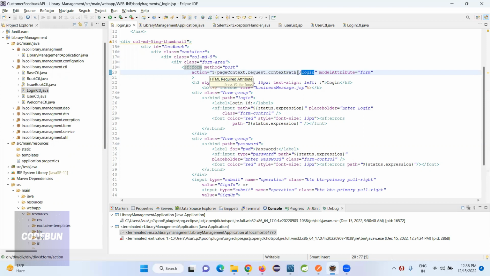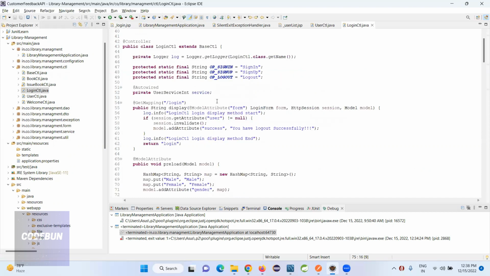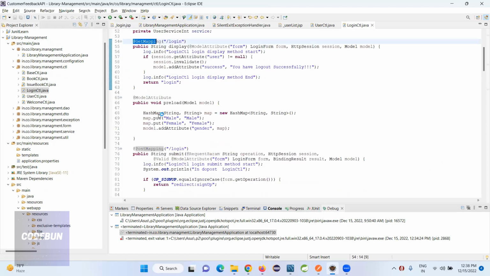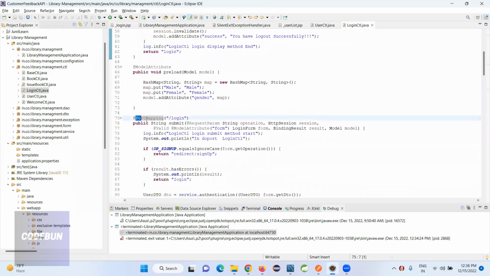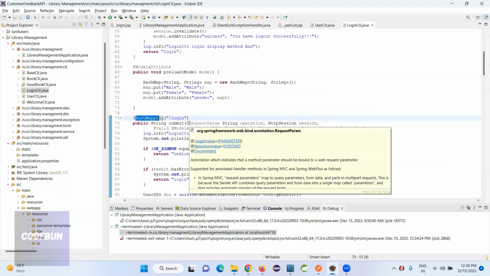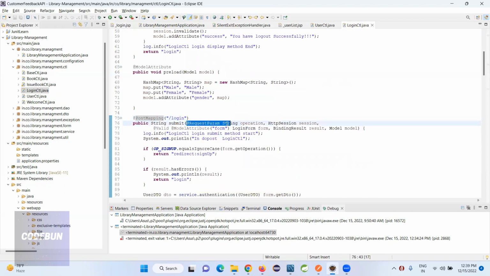That API, like before that, it can't go as a single login. There should be some folder structure. Okay. Let's define the request context path. Okay, under the login controller, then it will ask for the post method, but this is not the correct controller, this one. After that, it will hit this method. Here, this method contains a request parameter as a string operation.